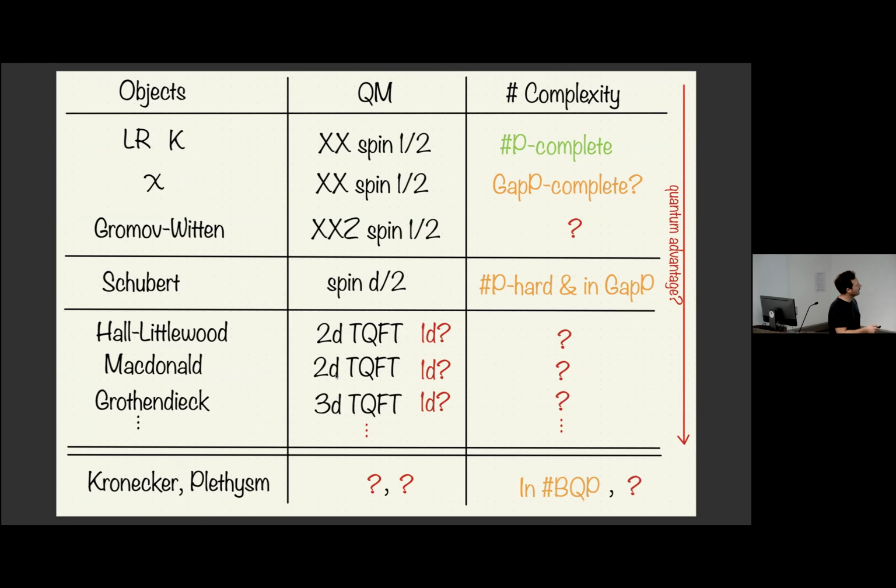So far, we've looked at the first two lines here. The XX spin 1/2 spin chain relates to these coefficients that we discussed, which have this complexity. If, for example, each spin, instead of being a half at each site, is allowed to have dimension d, you'll find the Schubert polynomials controlling that spin chain. If you look at the XXZ spin chain, in terms of fermions, this will be introducing a quartic interaction among fermions. This relates to the quantum Gromov-Witten invariants, whose complexity is completely unknown as far as I understand, but you probably don't know what Gromov-Witten invariants are, so just ignore that. And if you look at these other more complicated functions, they also appear in higher dimensional systems. Instead of 1D, they appear in 2D and 3D and so on.